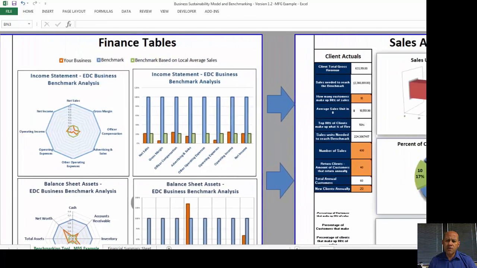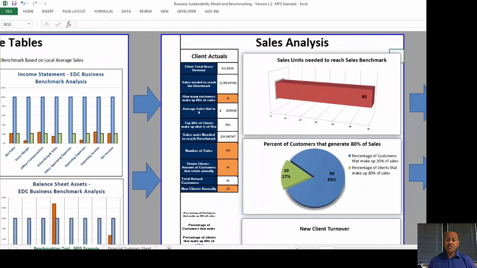The other thing that's important is to look at your sales and see what your sales concentration is, because banks are very interested in knowing that. And for most business owners, one of the things you really need to know is how do you break even and how many sales do you need to reach your goals? For example, if you're a restaurant, it's very important to know your average plate sale, your average bill or average receipt, and then how many of those you need per day.